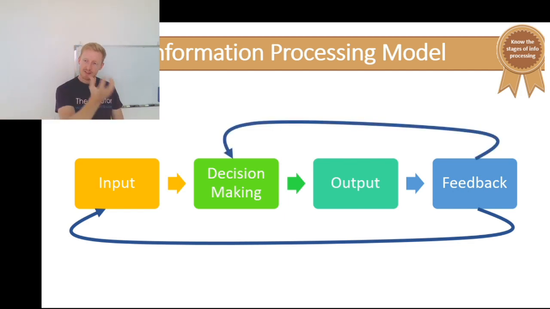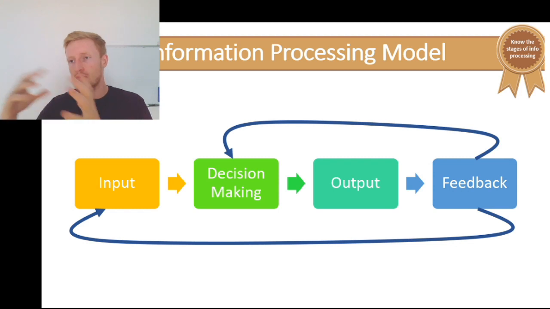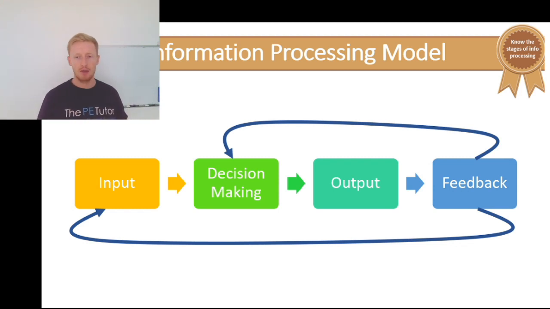And what this feedback can provide us, whether it's positive or negative or irrelevant, it can help improve our decision making when we move forward, when we do this again. But I'll cover that in more detail later on. The first thing I want you to get from this is this diagram. Okay, not the 2 loopy arrows, I've just added those in for description, but these 4 boxes: input, decision making, output, feedback. This is your simple information processing model.